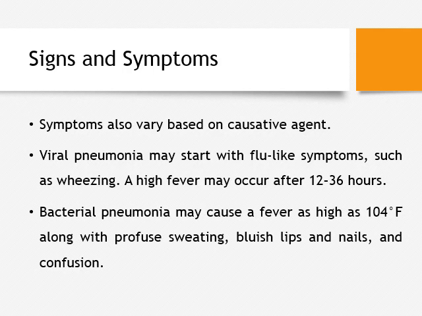However, as earlier discussed, the bacterial pneumonia is one of the most serious or dangerous pneumonias, and the patient may have a fever of about 104 degrees Fahrenheit. The patient may also have profuse sweating. There may be bluish lips, maybe because there is severe infection and the lungs are unable to supply a sufficient amount of oxygen to the body. There will be bluishness of the nails as well, and the patient will also face confusion, maybe because less oxygen is reaching the central nervous system, and these symptoms in the central nervous system are also appearing.